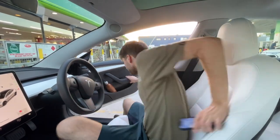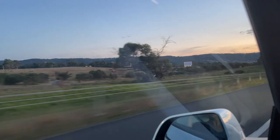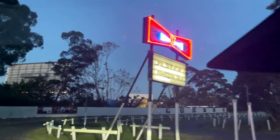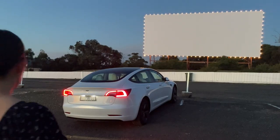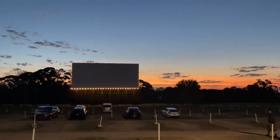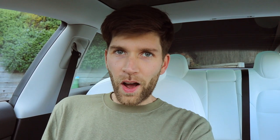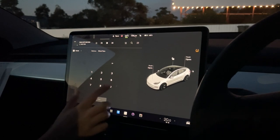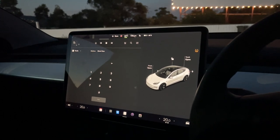Better get some supplies. So we have to tune to 90.3. First things first, you'll need to actually tune in to the theatre's radio station so you get sound coming from the movie into the car, and it's relatively easy to do. All you need to do is tap on the radio app, then click on direct tune, punch in the number, hit go — and it's that easy.